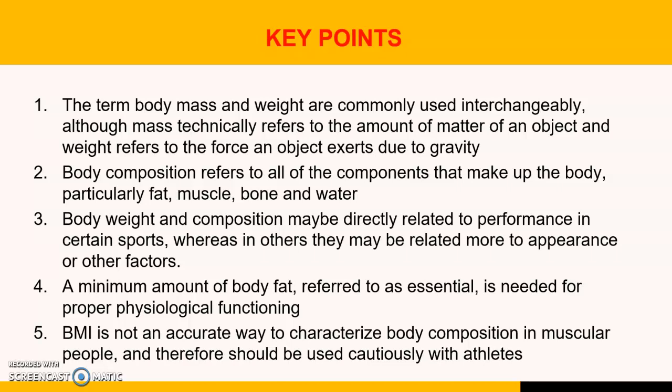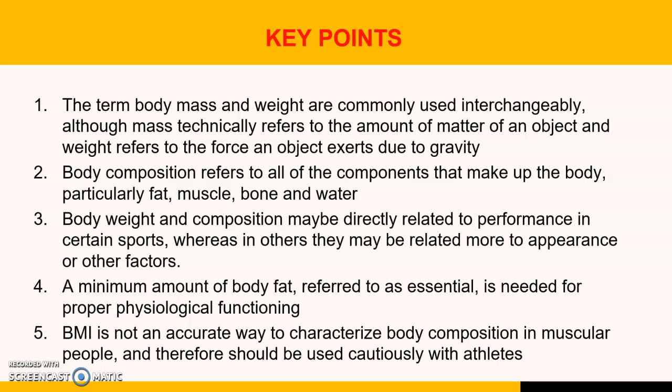Yang keempat yang you kena tahu bahawa walaupun athlete ni very concerned about the weight, but they must know that they need to have a very minimal amount of body fat ataupun benda ni kita panggil sebagai essential fat, yang mana kalau lelaki about 3%, kalau perempuan about 12%. Which is this essential fat is very important that is needed for the proper physiological functioning.